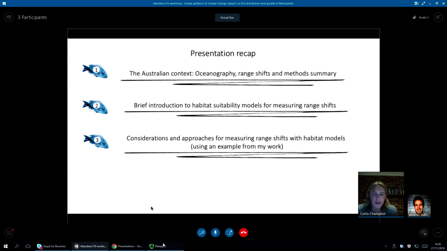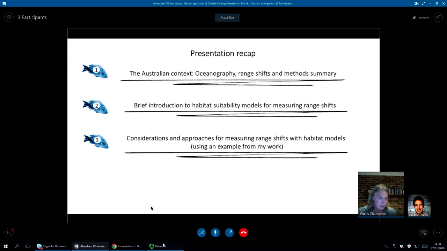And also highlighting the need to account for, or at least consider, sources of natural climate variation if you are seeking to use those models to look at direct attribution to anthropogenic climate warming. And then the simple but, I think, necessary statement that you need to ensure that your predictor variables are actually available as forecast products if you do wish to start predicting into the future.